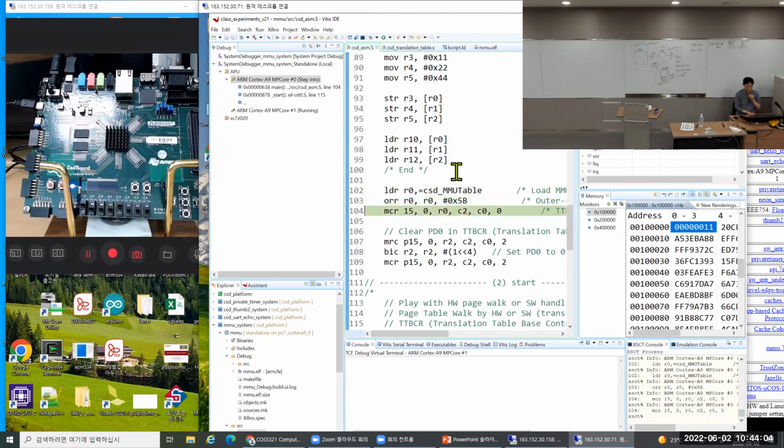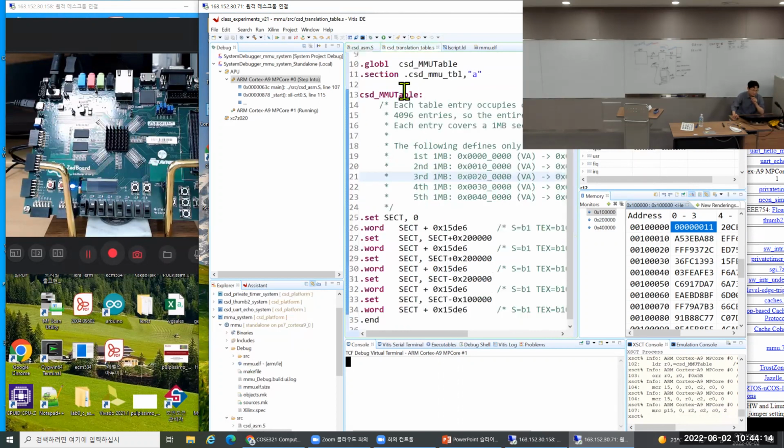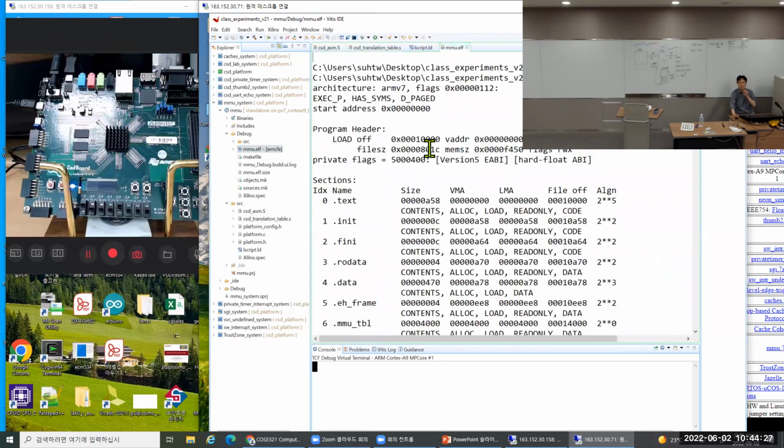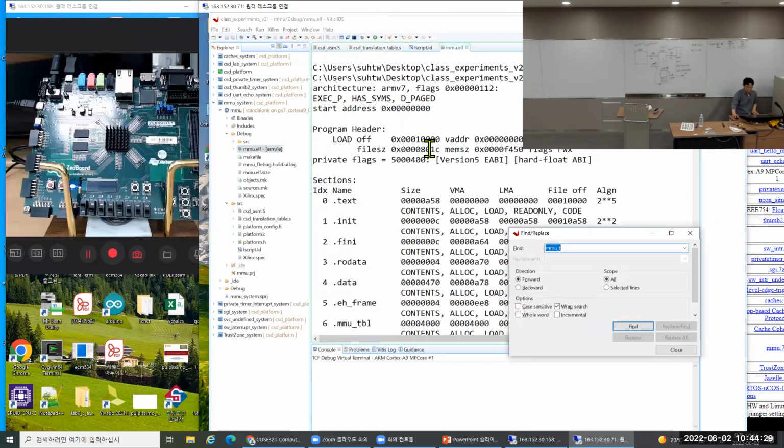Page table setting, right? So where is that located? Curious, right? The page table we created is this one, the CSD MMU table. We are curious where the table is located, so you can check the symbol table the compiler created.